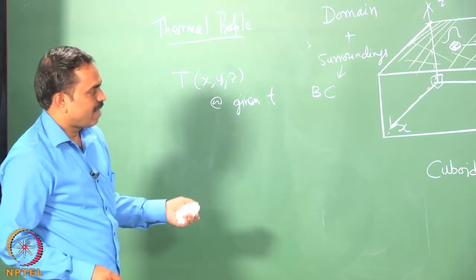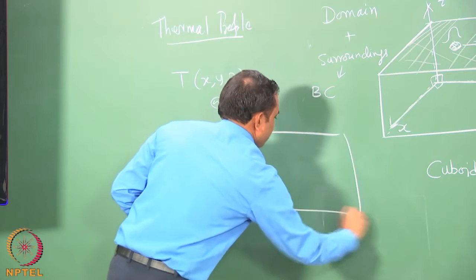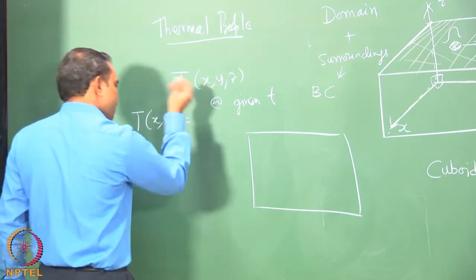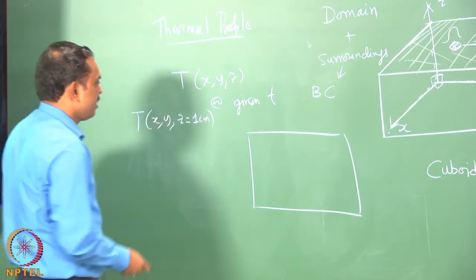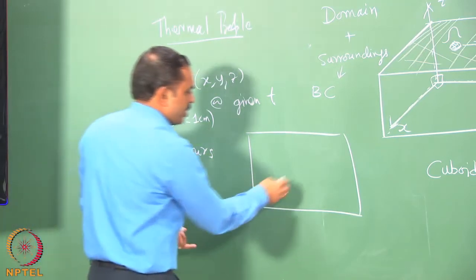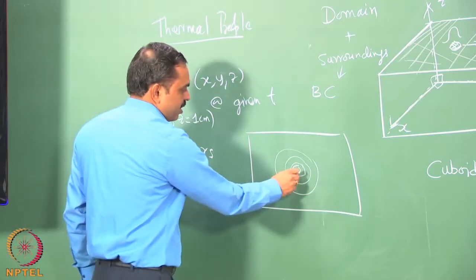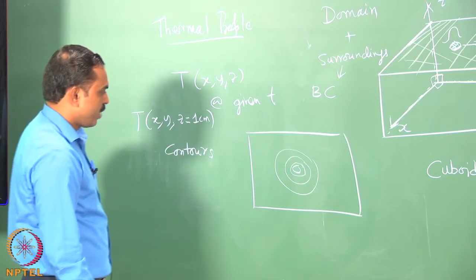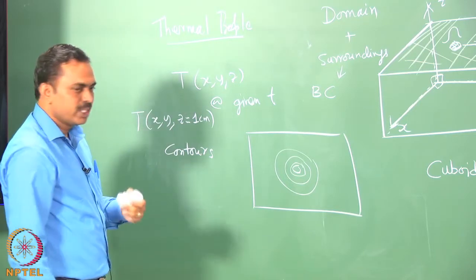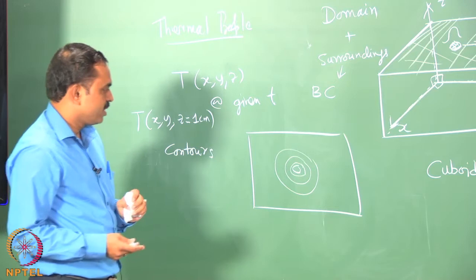So, how do we visualize? Normally, we will have to take one of the 3 sections that we talked about. So, let us take the top section or top view, and you can make, for example, at any given value of z, and z is equal to some distance, okay, at which you are taking the section, and look at the contours of the temperature profile, and such contours would look like that, and at different values. The inner circle will be at a higher value of temperature, outer circle will be at a lower value of the temperature, and such a visualization is what we call basically as a thermal profile. And our objective in doing this thermal modeling is to be able to obtain this at the end of the exercise, or at least to understand how such information is coming out.